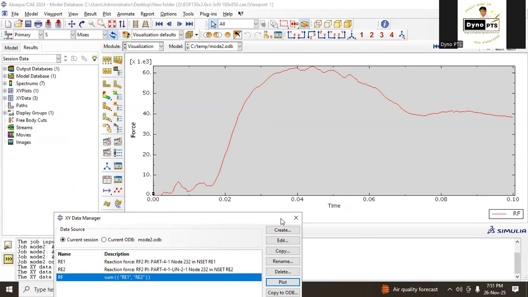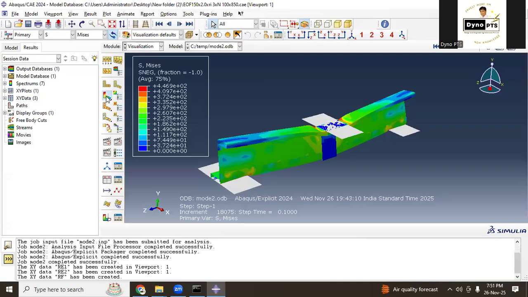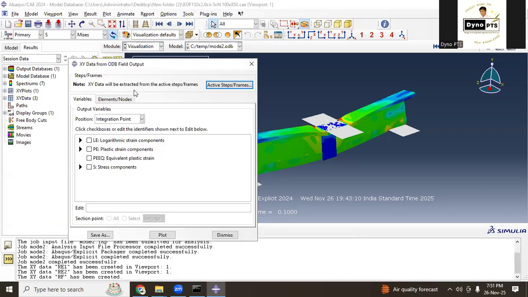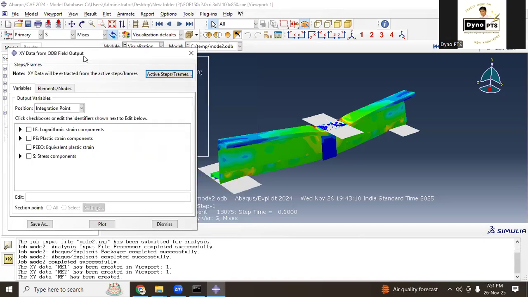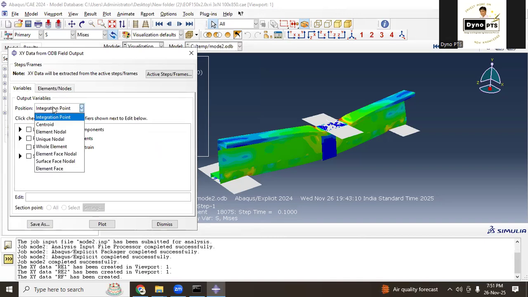Okay, and now we have to create the displacement again. Now we have to take the data from here. Just click on ODB field output, and okay. In that there are elements and nodes, integral point, and unique nodal.